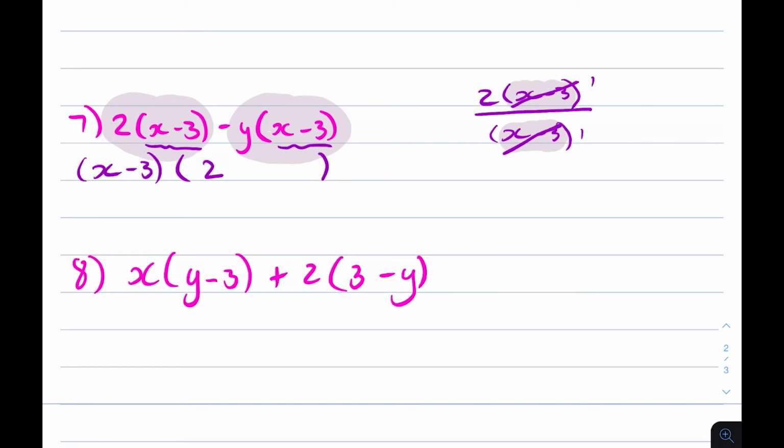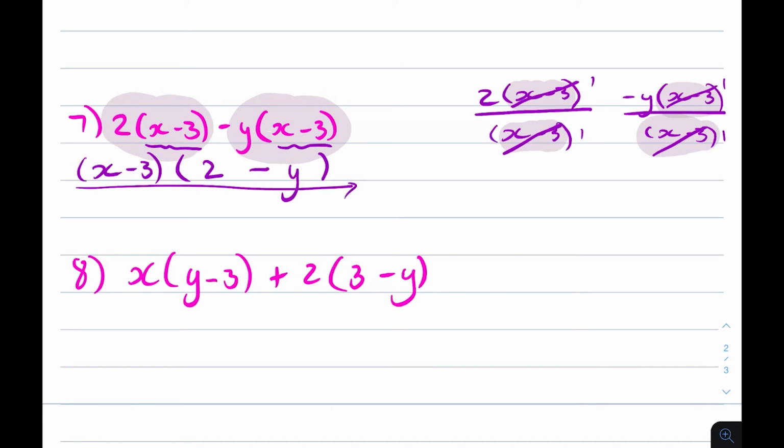So the same with the second part. If you had negative y, x minus 3 in brackets, and you're dividing out an x minus 3, you will see that you do have one term over one term. This whole bracket is the same as that whole bracket. So this bracket divides into itself once and into the top one once. So you have negative y left. And that is then your answer.